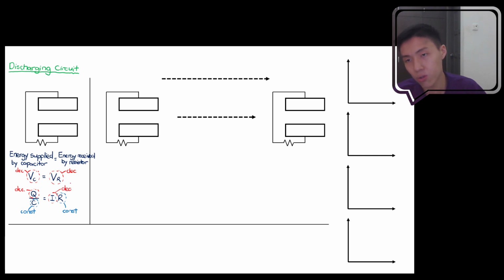Okay, so it's sort of a set situation. Everything is decreasing, nothing is increasing over here. So let's write down our conclusion on this side. We know that the decrease of Q causes a decrease of VC, whereas a decrease of I causes a decrease in VR. Okay, let me label first. This is a fully charged capacitor initially.